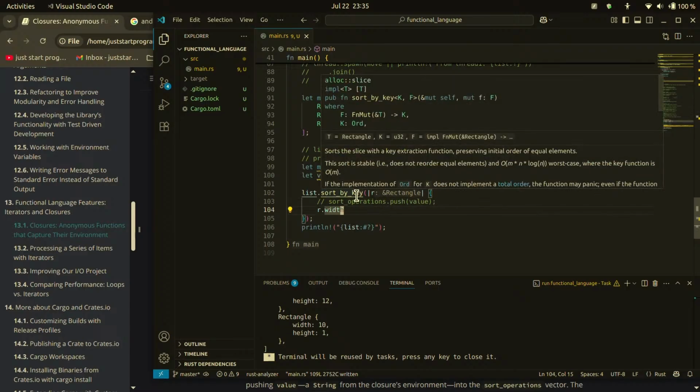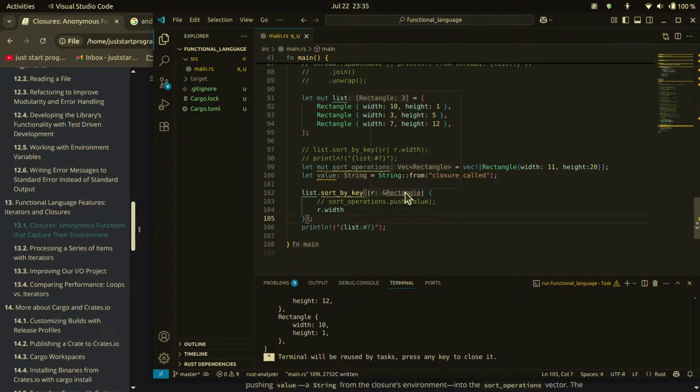So this one is just like this one eventually. But if we put in a value, push value is a string. Value is a string.